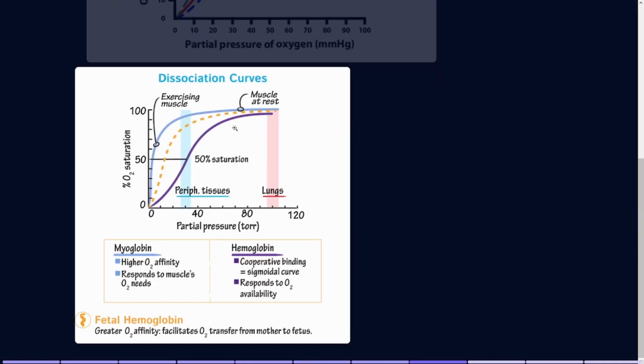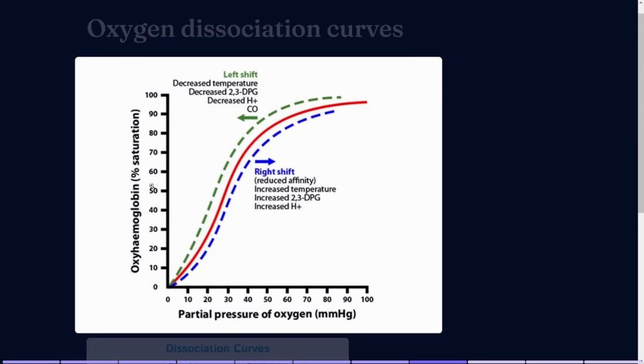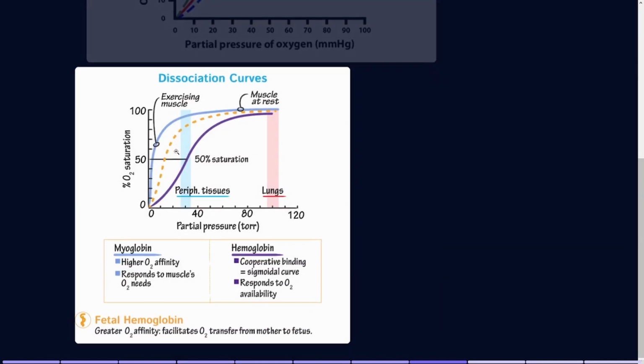Now this is the practical application. As you know, this is actually hemoglobin. Sigmoid oxygen dissociation curve is actually a characteristic of hemoglobin. But when we talk about myoglobin, which is another compound which is present in muscle, myoglobin does not have a sigmoid oxygen dissociation curve. Myoglobin has an oxygen dissociation curve in this manner. You can see this light blue myoglobin, which means its affinity towards oxygen is obviously high because it is present in muscle. So it has this sort of curve. And as you know, this left shift is caused because of high oxygen affinity.